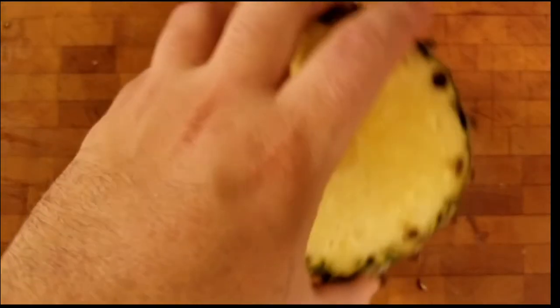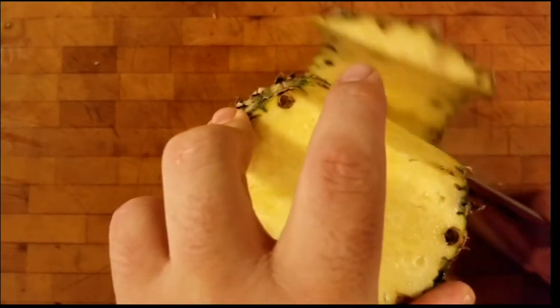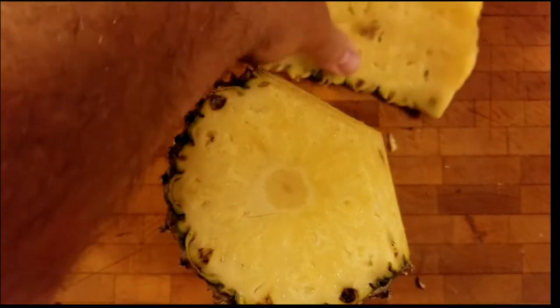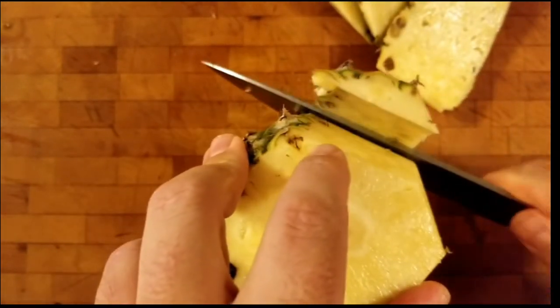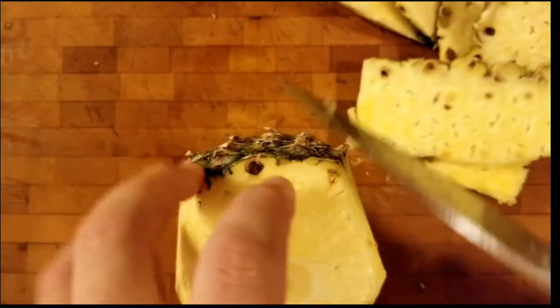Now down at the bottom. All right, so we'll take that guy off. And the same thing, we're going to peel the sides off. But the only difference is this doesn't have seeds, it has a core. Same idea. Curved. We usually would save these skins in a couple restaurants I worked in. I actually wanted to do it myself. Boil them in sugar and water, make a simple syrup with the skins of a pineapple, because there's still a good amount of meat left in here.